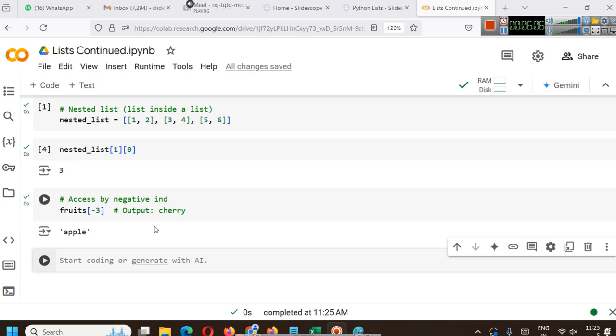So I was saying, out of all the collection data types that we have in Python, list is one of the most important and most used data types. And concept wise, it is very similar to an array in other programming languages, right? Like in an array, you have a lot of things. The list also has a lot of methods, which we will learn today itself.